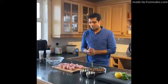I'm going to do one very interesting dish today. It's everyone's favorite. It's tandoori chicken. When you go to an Indian restaurant, you have 10-15 types of kebab, but most of them choose simple tandoori chicken. That's what I'm going to prepare.